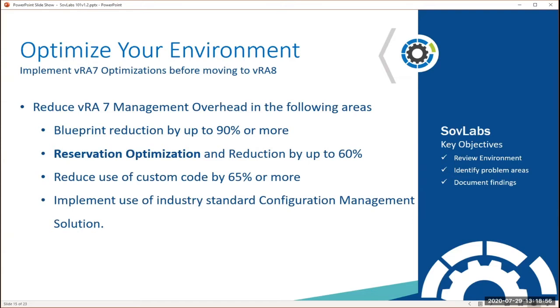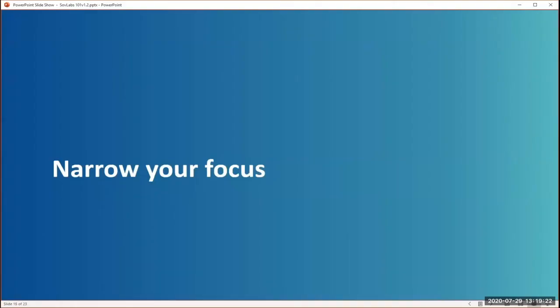And of course, if you can implement an industry standard configuration management solution, that would greatly help with being able to put your scripts in a place where they're going to be able to be consumed by more than just one platform. And then simplification of network profile management, as well as the business logic that goes into place when making decisions as to what network workloads should be placed on. So by doing this, it really helps you narrow your focus.